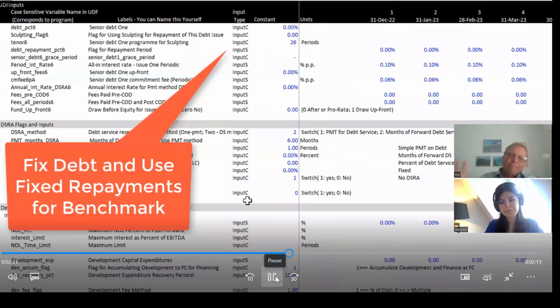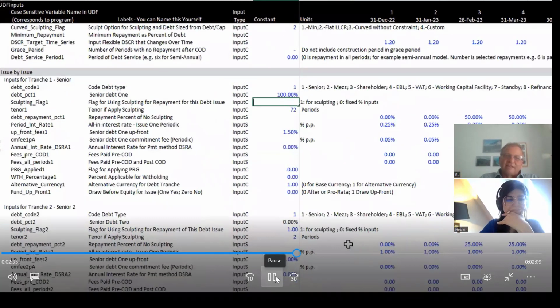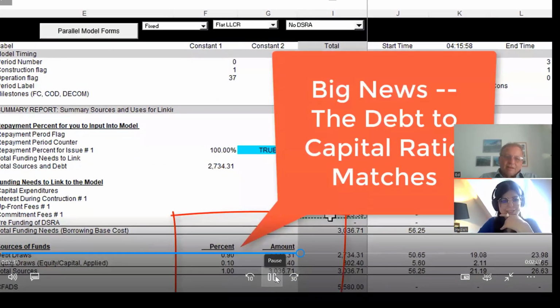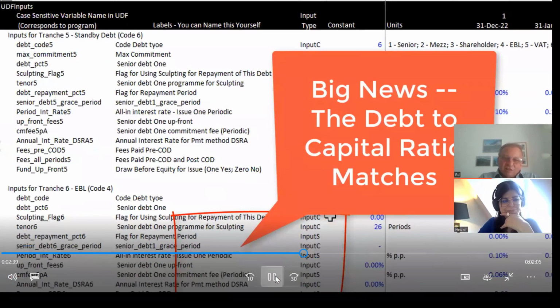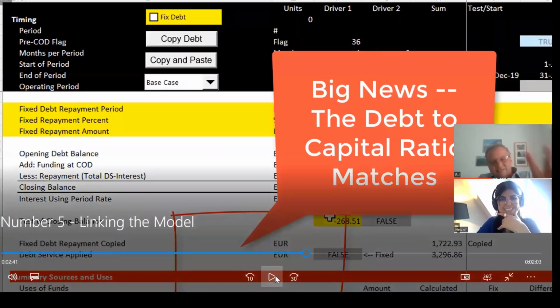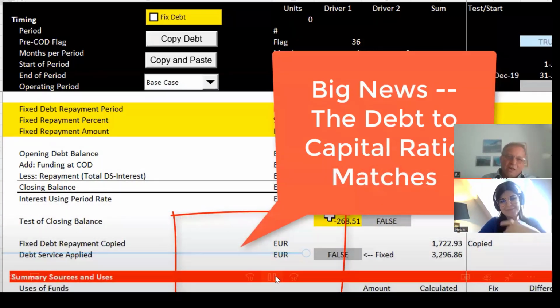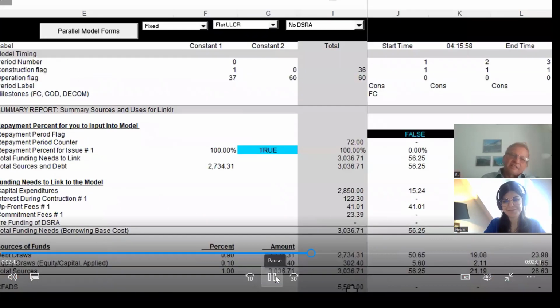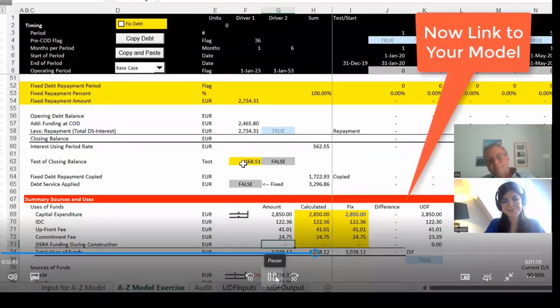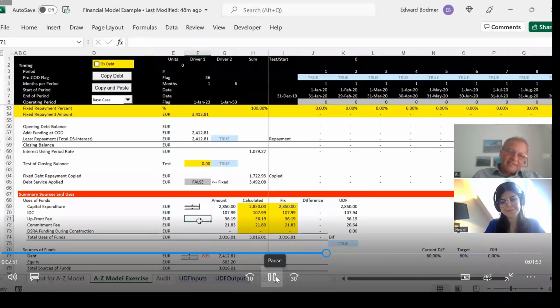And when we're matching these, Hetty, remember how we put the fixed debt in, right? That's correct, yes. And now if you just look at this, oh, I can't stop. There, I just had it stopped and I shouldn't have put the button. But that's a big deal. We matched it all up and we get exactly the same results from our copy and paste as from our UDF. Exactly the same sort of things.